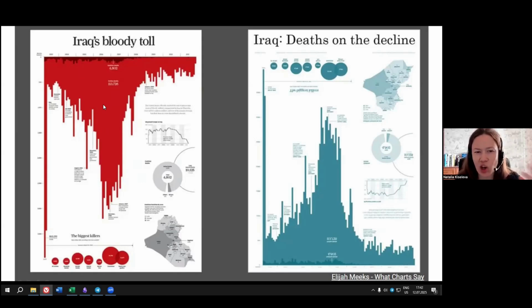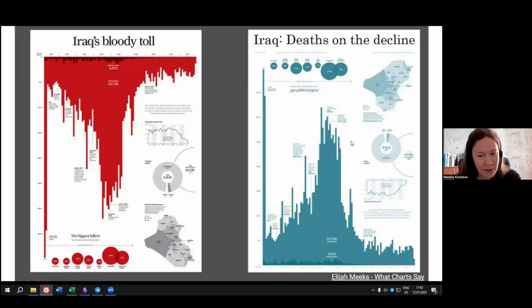He used a bright color, the color of blood. It's emotional. He used this title, bloody toll. It already sounds awful. And he inverted the bar chart to the bottom, and it looks like blood spilling from the top. It looks scary, really horrifying.